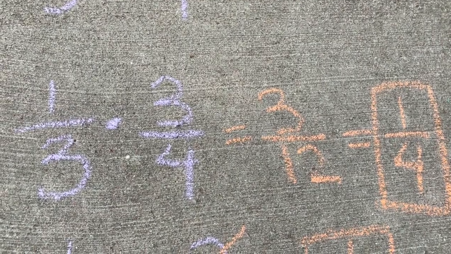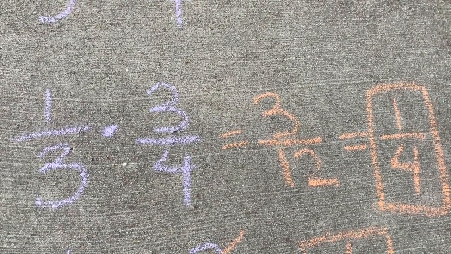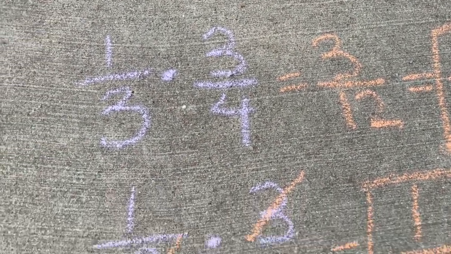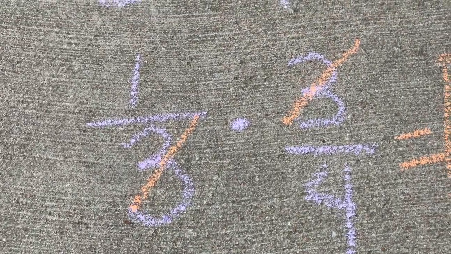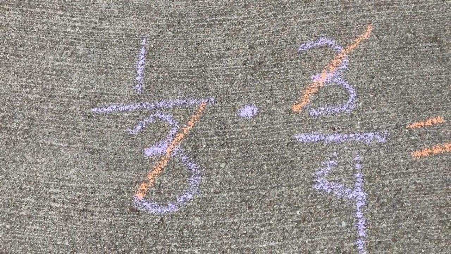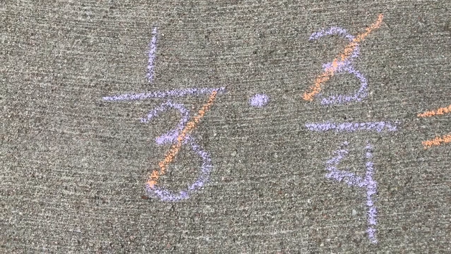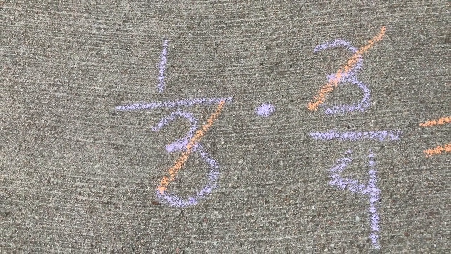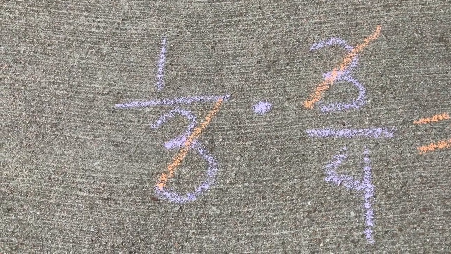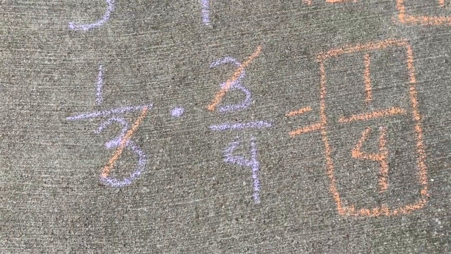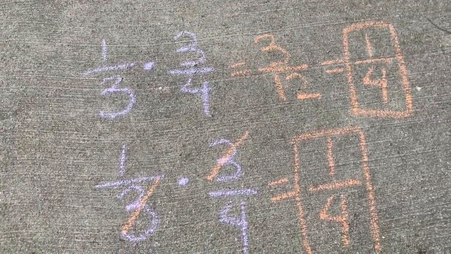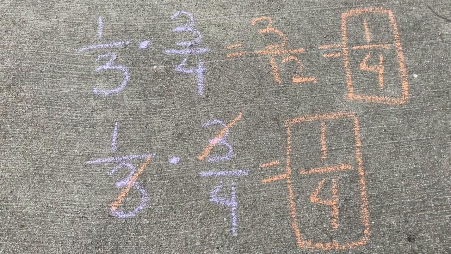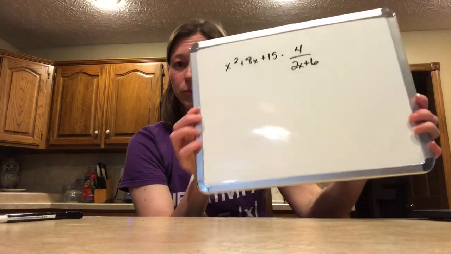Or you could do what we love to do these days and cross stuff out. You can cross stuff out if one is on the top and one is on the bottom. They can be the same thing, or one can be a factor of the other. These just cancel each other out and we get 1/4, just like we did here. For these problems, there's usually more than one way to do it, so I'm just going to give you one here.